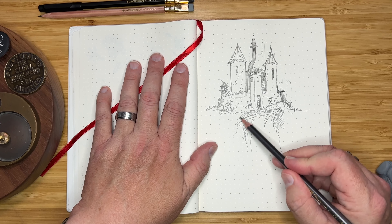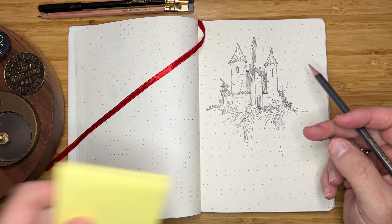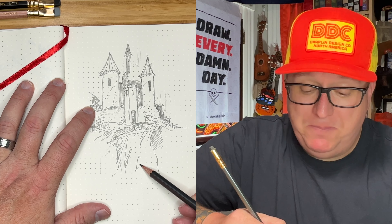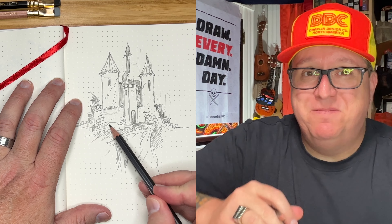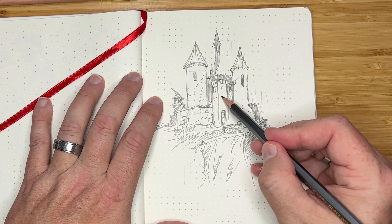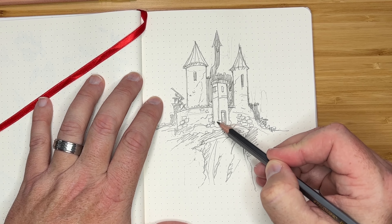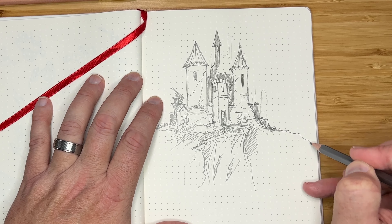I'm doing this just with my pencil, and you don't need a fancy pencil or sketchbook. I tell people all the time: you can just use a regular old pencil and a post-it note, or even the back of an envelope. A lot of people are on Zoom meetings these days — you might have a little pad off to the side and maybe you're doing your little prompt, drawing your little castle. It's fun to think about who lives in this castle.